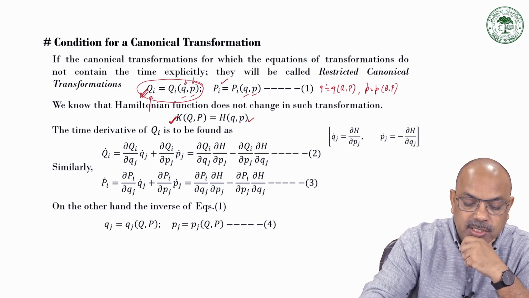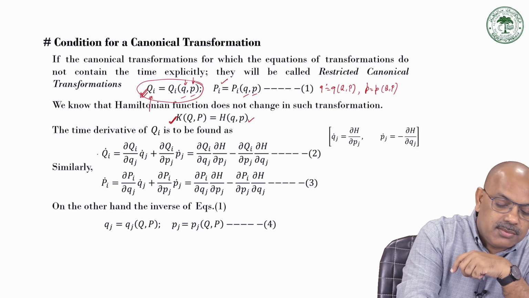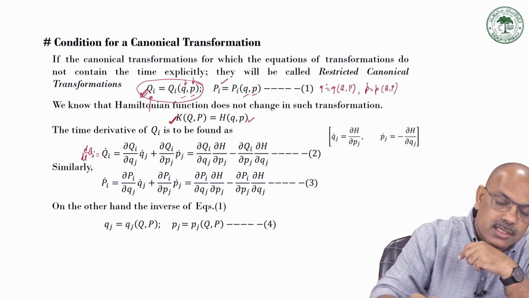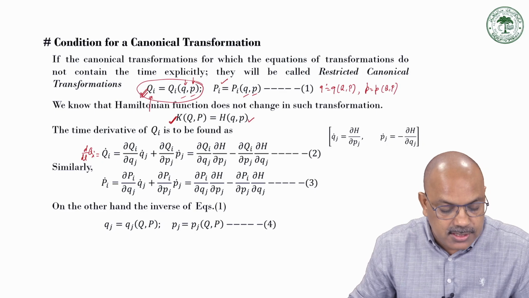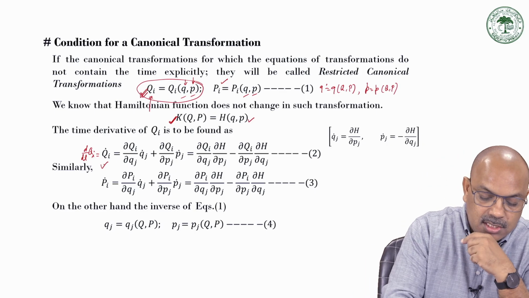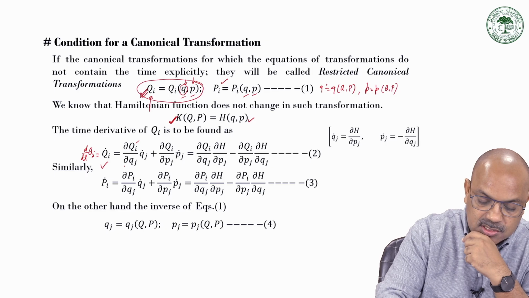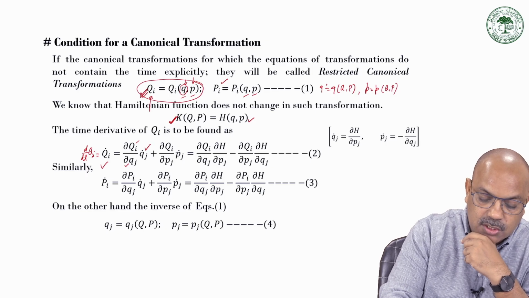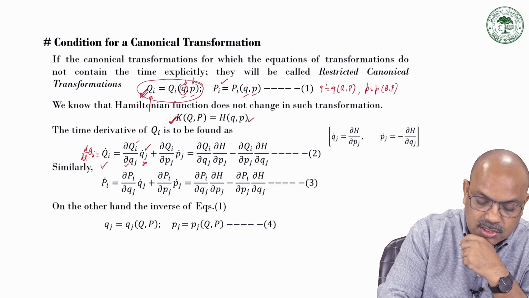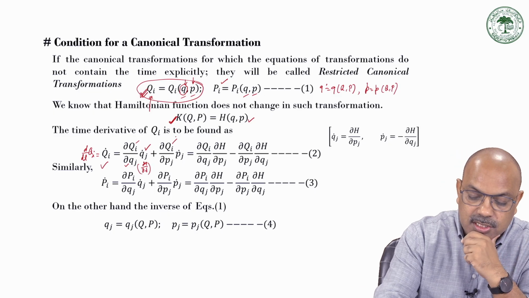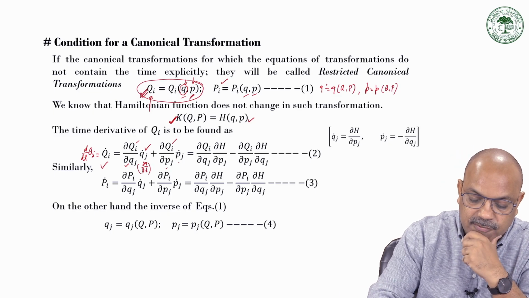because it depends upon small q and p, that is basically d/dt of Qi. So what I'm going to have is q dot. First Q depends upon this small q, so this is with respect to q, and this is q dot, which is basically delta q by delta t. This we have already done many times. And then Q depends upon p, and then we have p dot.